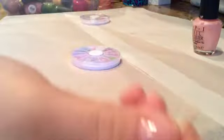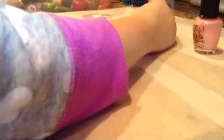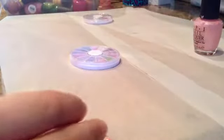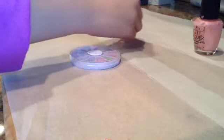So you get your toothpick, dip it in the clear. Pick it up. And put it on. Pick it up again.